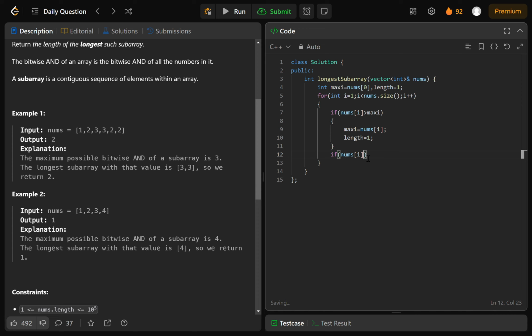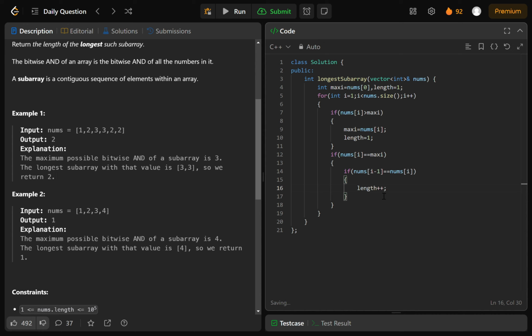So if nums[i] double equals maxi, then we can check if nums[i minus 1], the previous value, was also the same value. That means we have found two values in a row, so we have to increment the length.